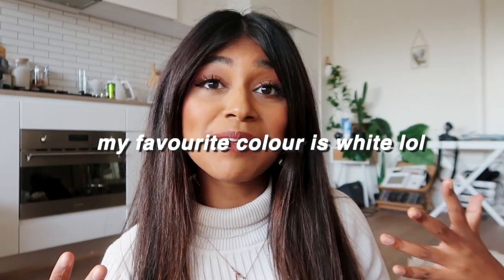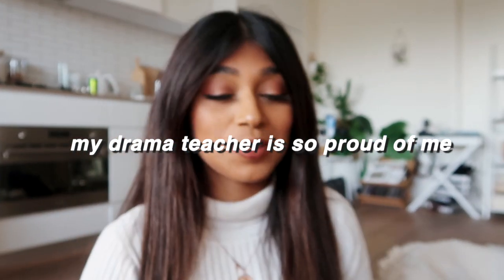All right, game plan. So back at my parents' house, I have massive bookshelves and they're very colorful. And as you can tell, I don't like color anymore because I have a cold soul. So the plan is for it to fit this aesthetic — I want to make my bookshelf aesthetic, and that means I'm going to do some things to it. People are not going to be happy about it.